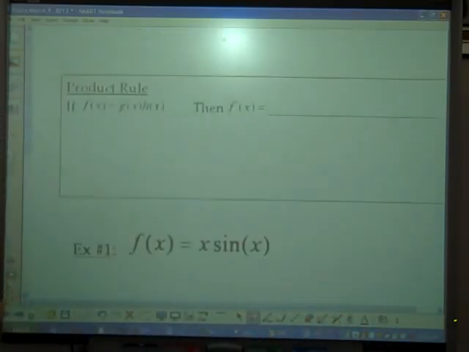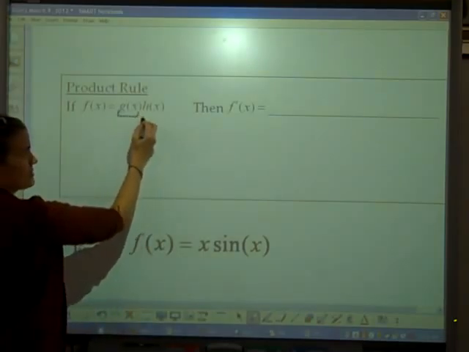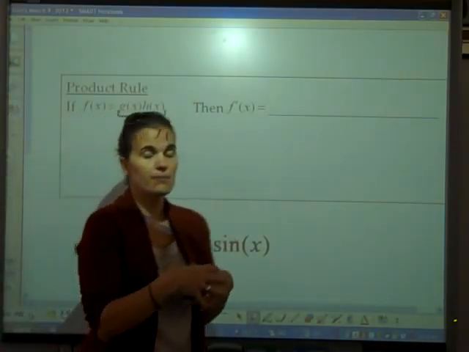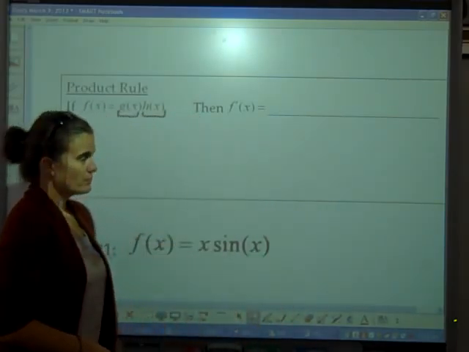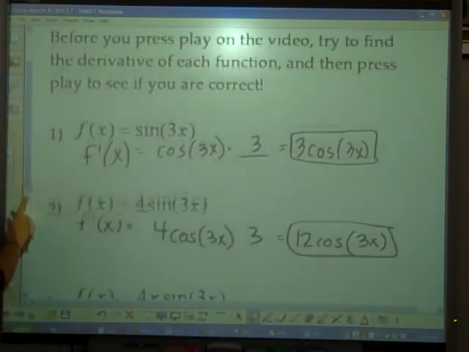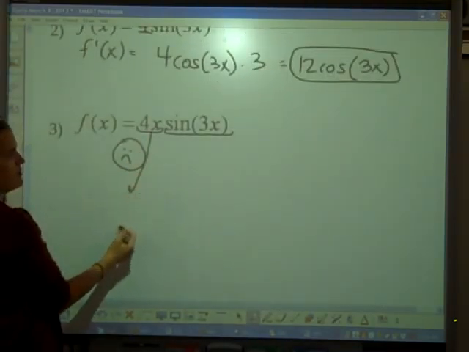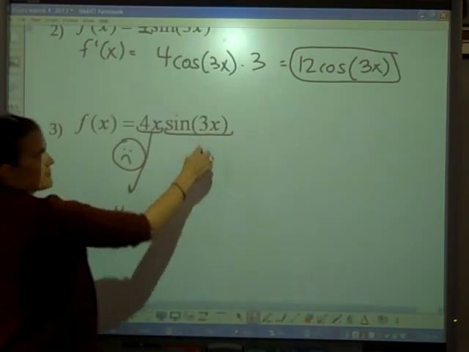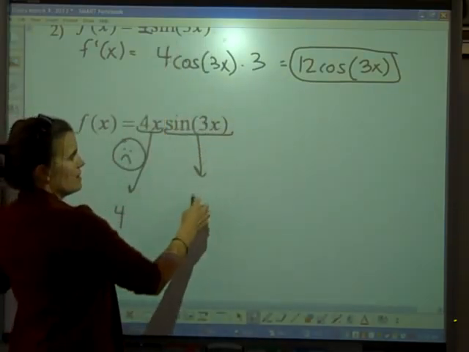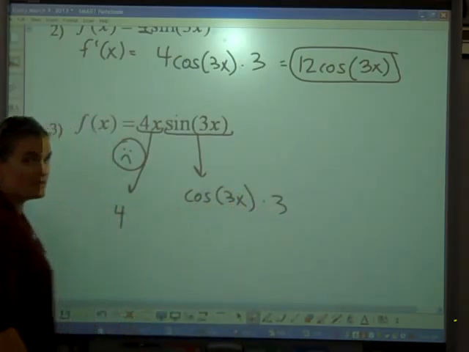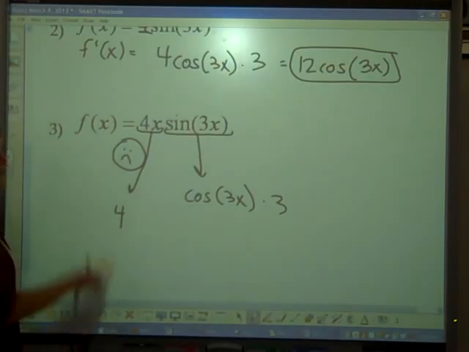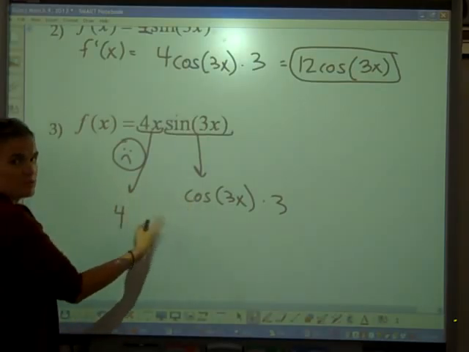Okay? So the product rule here in section 4.2, we're going to learn that if we have 2 functions that we're multiplying together, so if f of x equals g of x times h of x, okay, so it's not a composition of functions, we have 2 functions that are being multiplied, then the derivative will be, so I'm sure in this last problem, maybe you were thinking, alright, what's the derivative of 4x? Well, the derivative of 4x is 4. The derivative of sine of 3x, we had already gone through that. The derivative of sine of something is the cosine of that something times the derivative of the inside, times 3. Okay? But the f prime of x will not just equal the product of these 2 things.